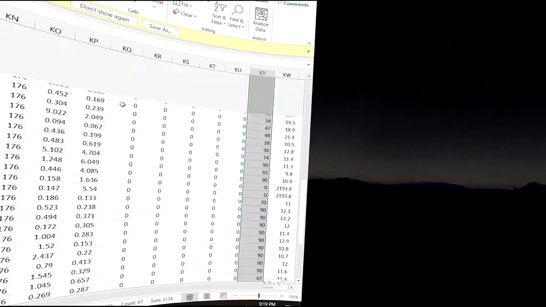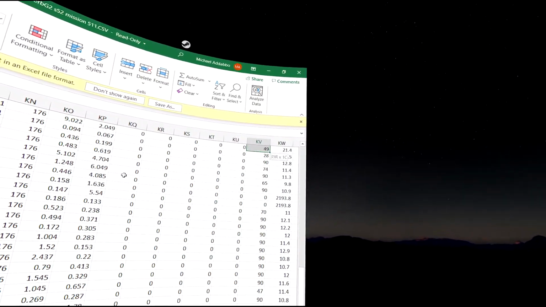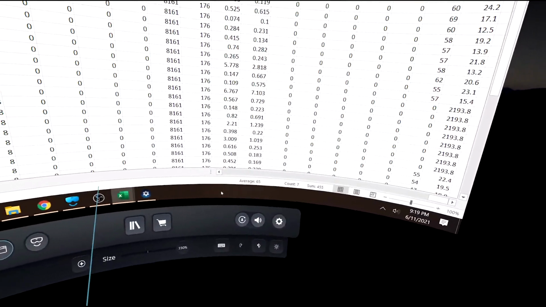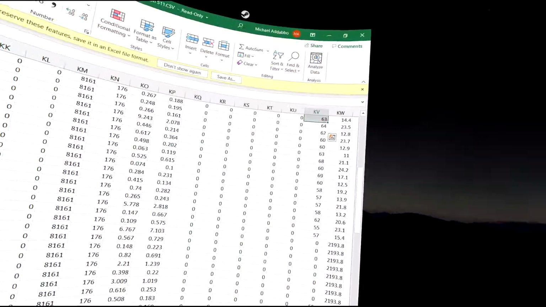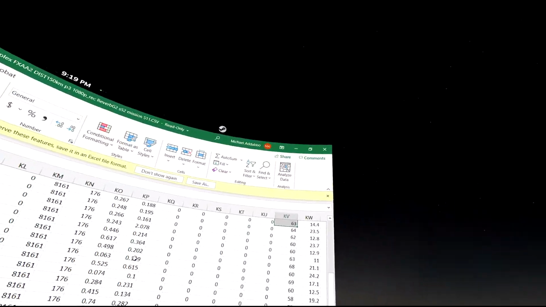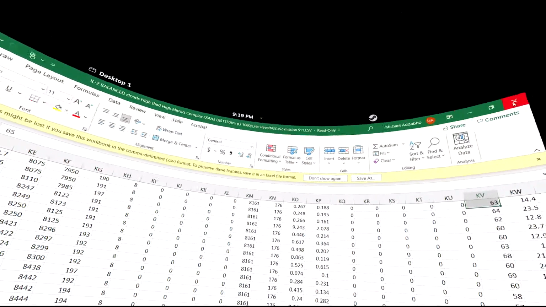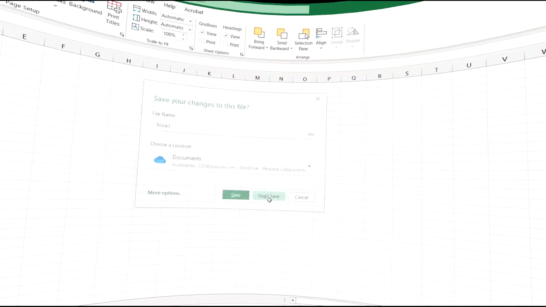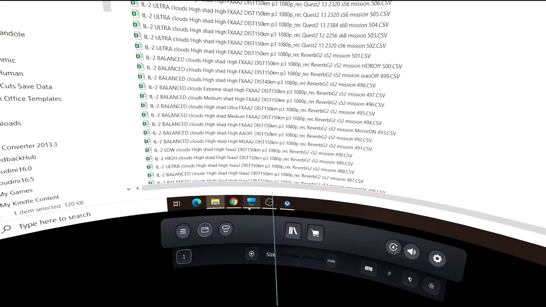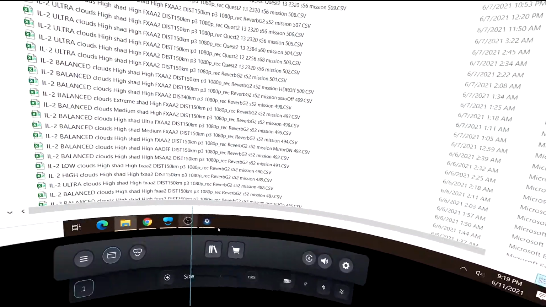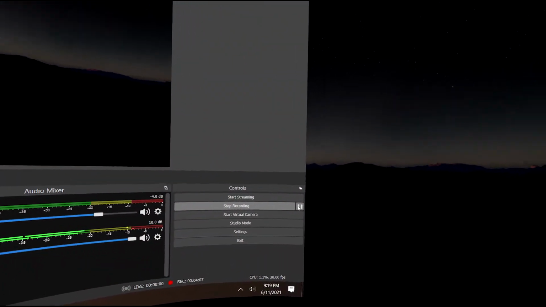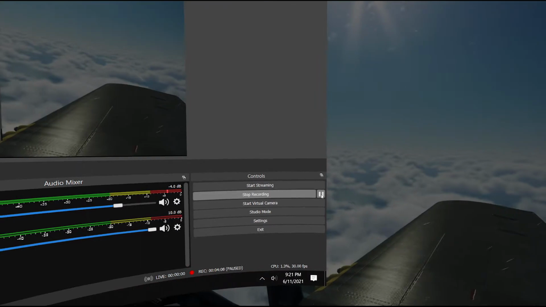We'll clip off the beginning, go to the end, clip off the end. Look at the average frames per second there. We're averaging 65 frames per second. Okay, that's balanced settings with the Reverb at 52%. All right. Let's go ahead and relaunch IL2. I'm going to pause the recording and set up the mission again with the ultra settings.